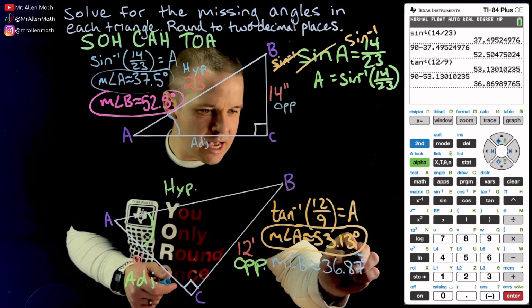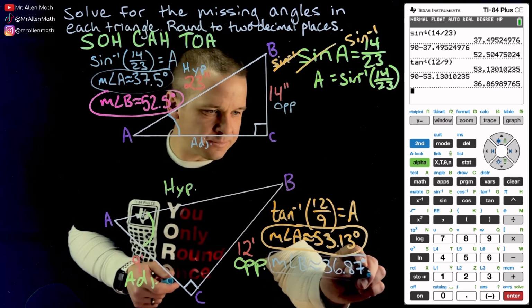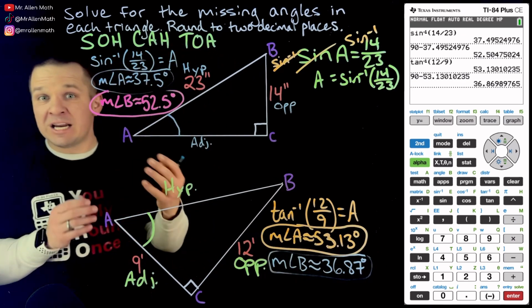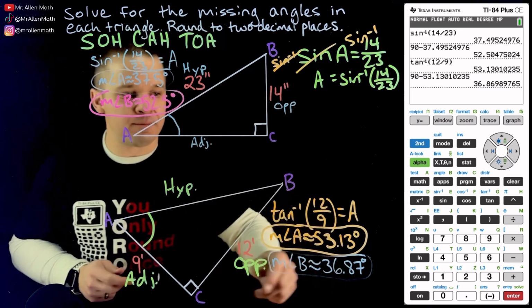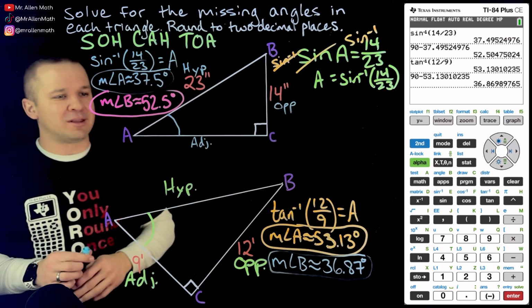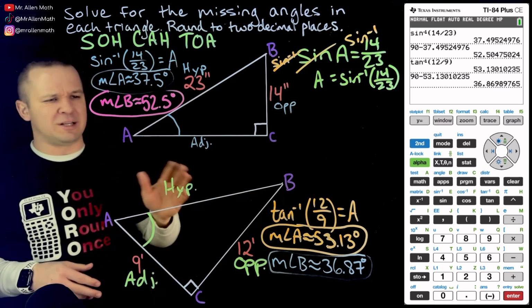36.87 degrees. Now, one thing that I do always like is to make sure that these guys right here add up to an even degree, right? Because these two will add up to 90 degrees. Sometimes the rounding is a little bit weird, and you end up losing a hundredth or something like that. But anyways, we'll cross that bridge when we get there another time.